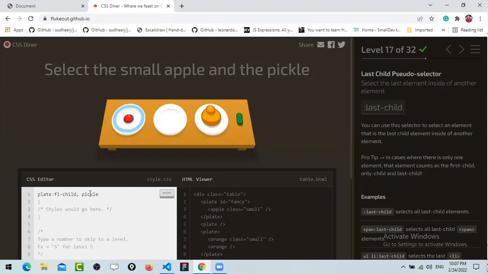Sir, how to identify whether it is the last child or the first child? See, from the top you have to check. The top one will be the first, and the bottom one will be the last. If we are considering the plates, three plates are there, and in each plate we are assuming one child, but one is empty. So from where are we going to consider a first child or last child, even if the elements are different? I'll show you.